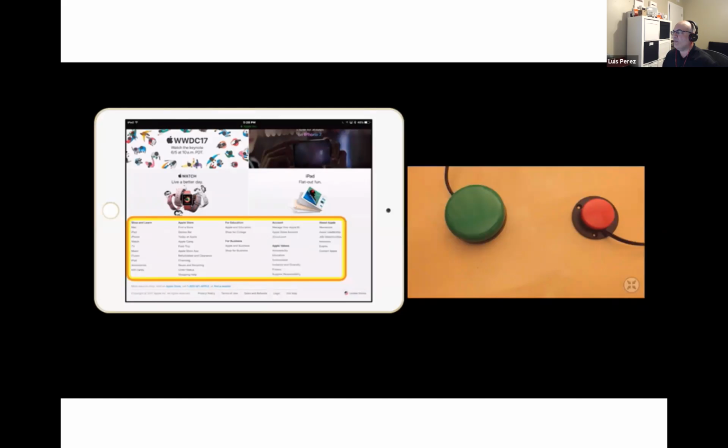And then the other people that use this a lot are gamers, because a lot of times they will want to go to a specific part on the screen and be able to make that selection without scanning around, because that may take too long. So there's definitely uses for point mode.